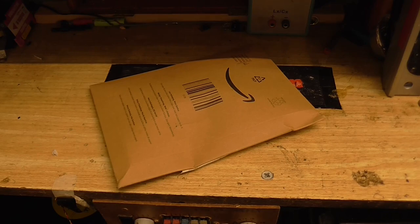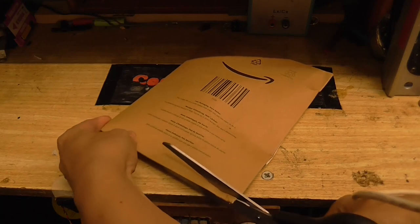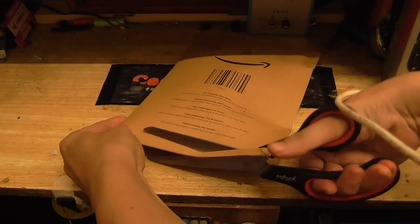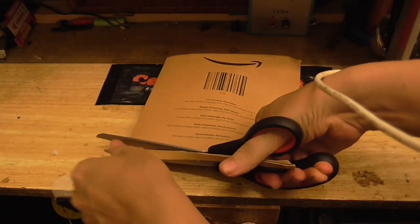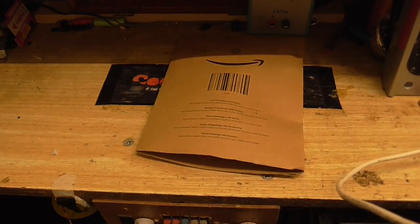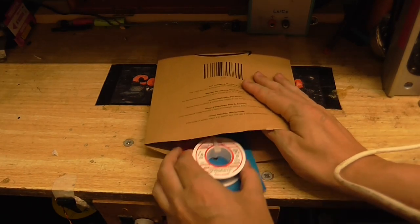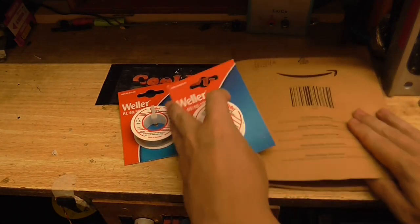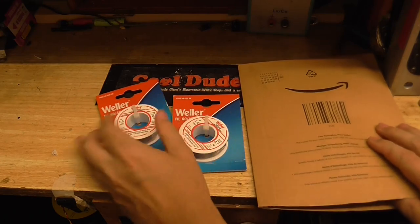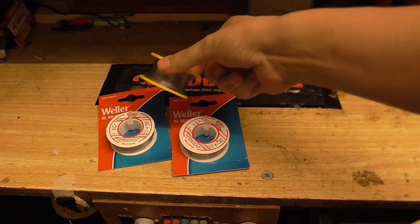Let's see what's in the first package. I think I know what's in this one. I'm just going to open it up carefully. I would normally tear this open when I'm doing this on camera, but I don't want to have the other side exposed, revealing all my personal information. So this should be some more solder. Good solder. And I think this is going to work a lot better than this crap.